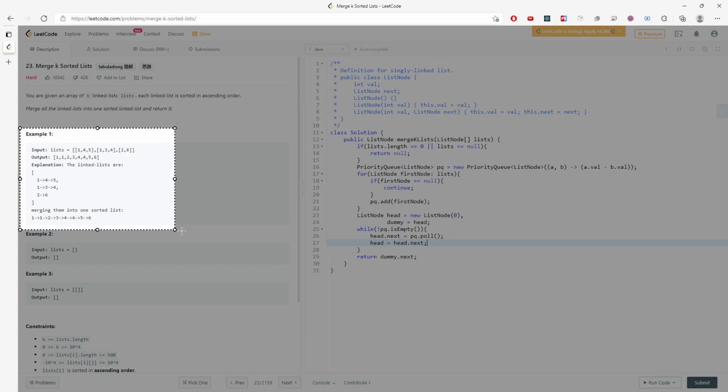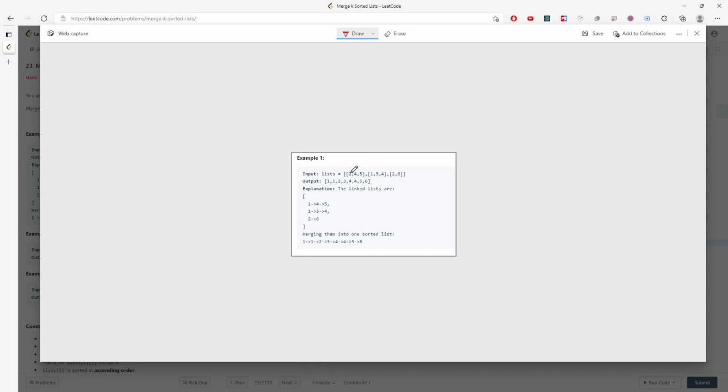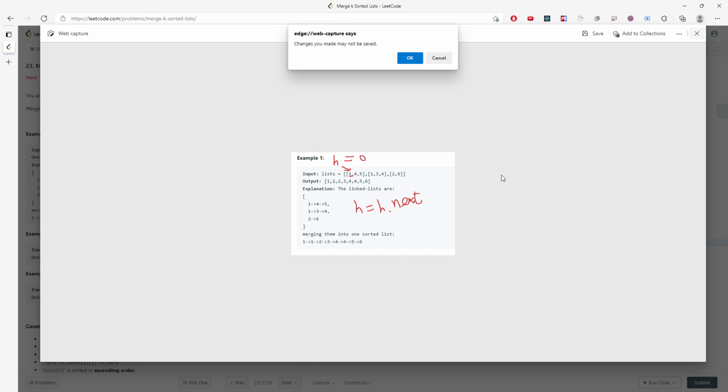Let me draw the picture again. So head is actually equal to 0 at first, and head.next points at 1, and I will have to check 1.next. Is 1.next null, right? So I will just have to reset my head equal to head.next. So I'm currently at list node 1, right? So I will have to check if 1.next is null or not, right?